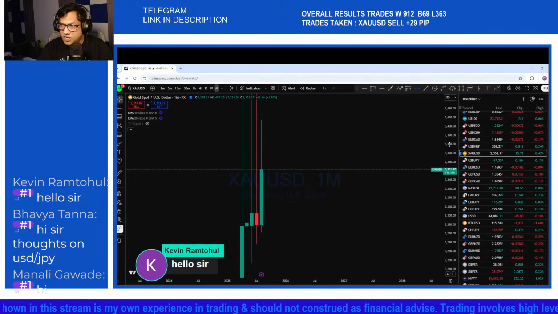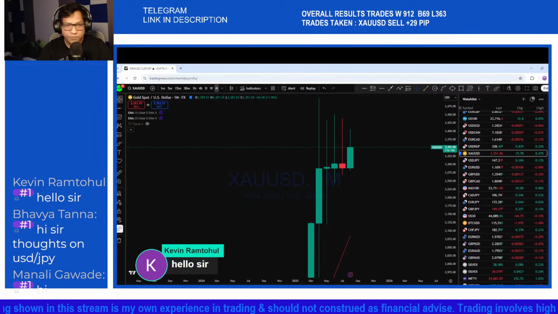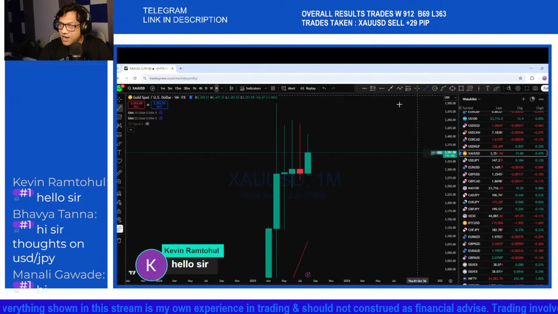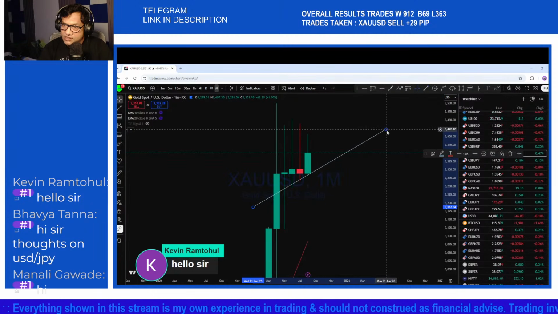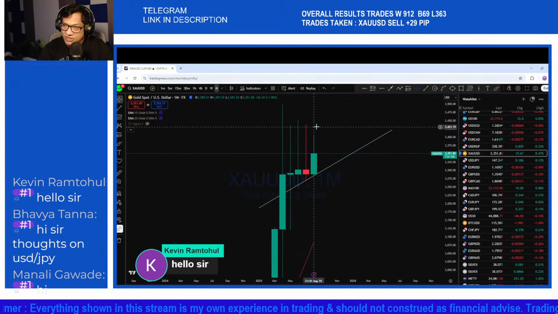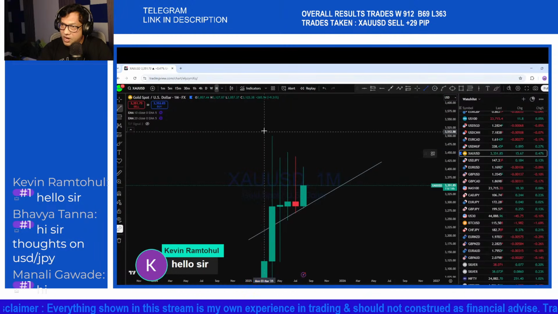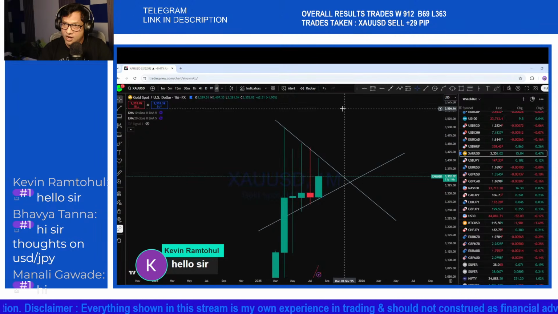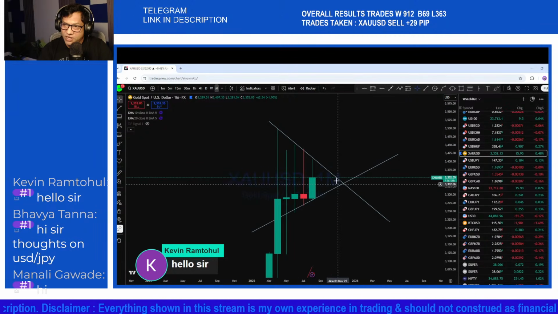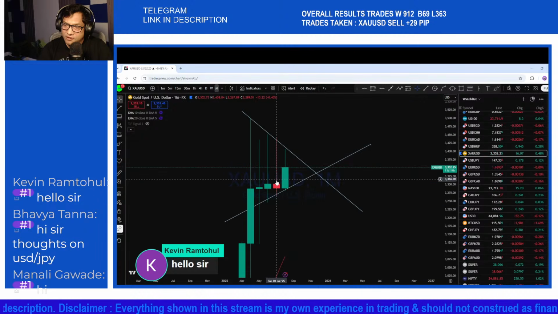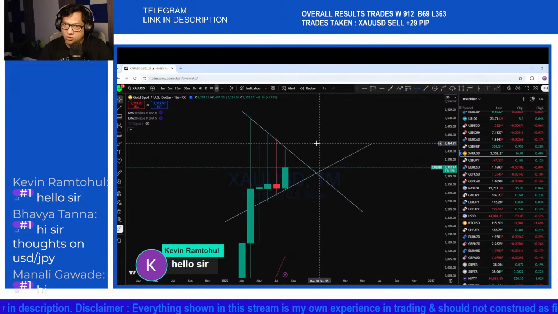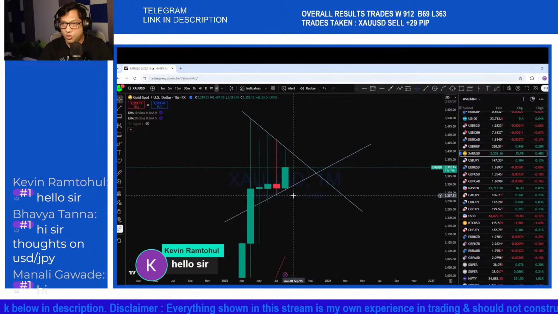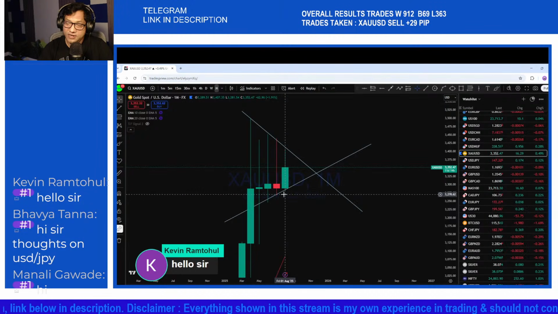Let's look at the bigger picture, the monthly, to see the overall directional bias in this market. From the monthly time frame, we can see that this is the monthly support where the price had an initial bounce, and this is the monthly resistance where the market created a series of lower highs. With this monthly candlestick pattern on gold, I think the price could potentially come back down for a deeper pullback.